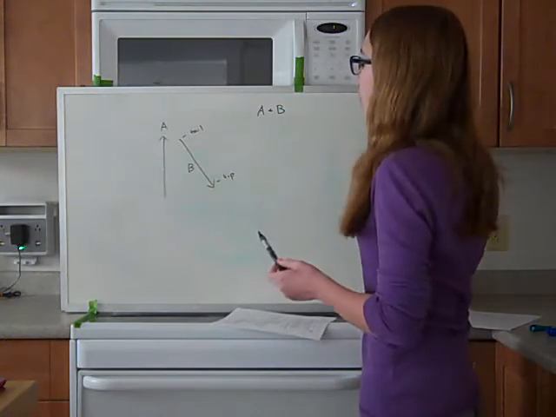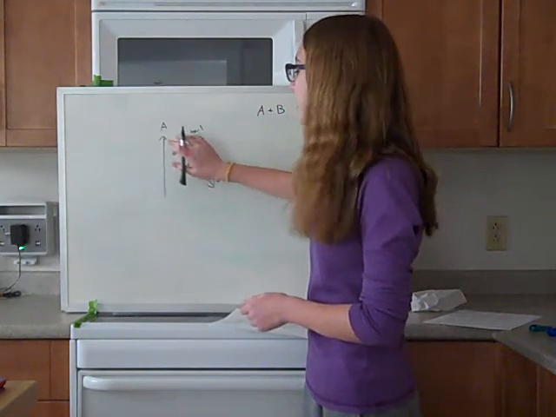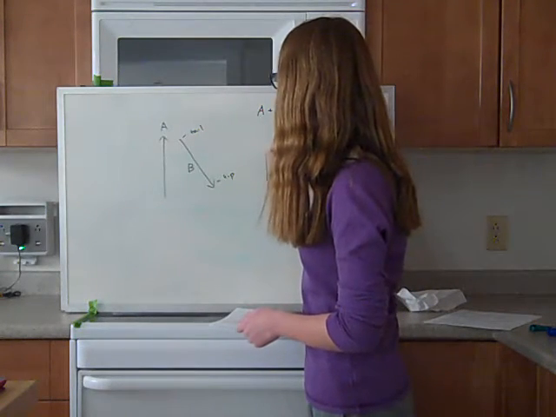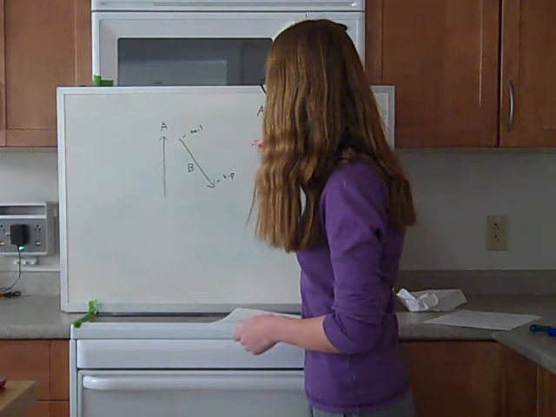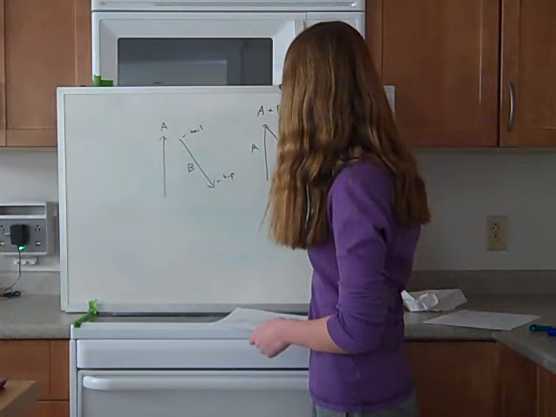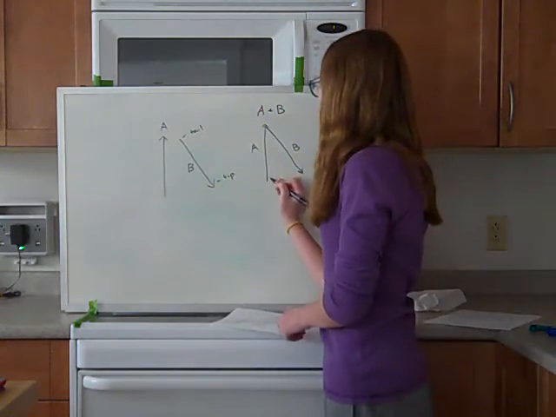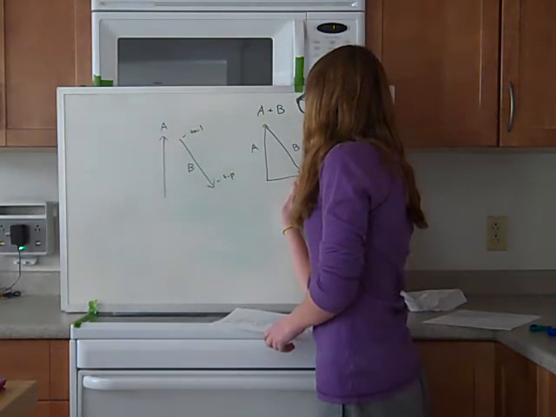We're actually going to put them into a triangle. So, when you are adding vectors, you want to put the tail of B to the tip of A. So, it's going to look like this. So, here's A, and here is B. And then, we want to draw the line connecting these two. So, we've got a line connecting these two.